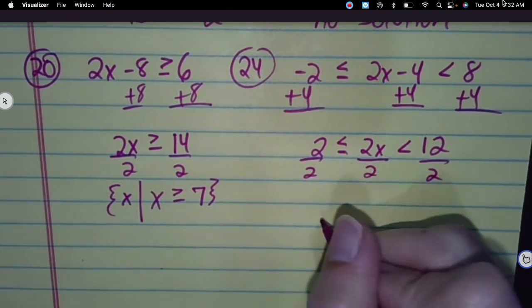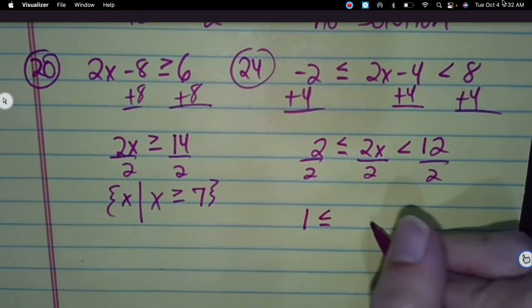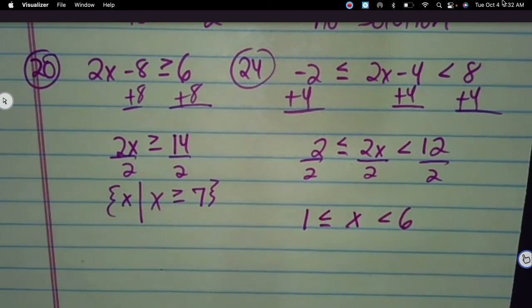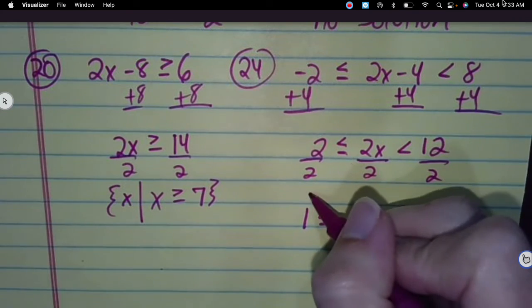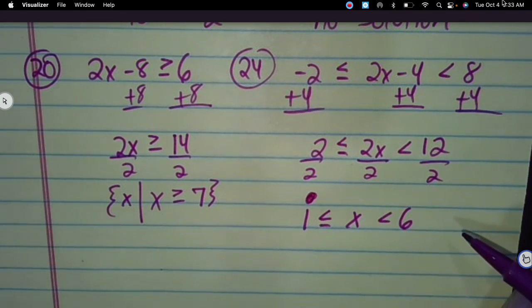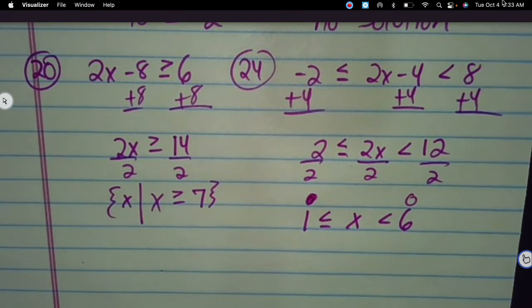Okay? So I get 1x, and yeah, that is 6. So x is between what two numbers? 1 and 6. Now look at your graphs on your paper. Okay? Is it an open or a closed circle at 1? Closed circle at 1. Open or closed circle at 6? Open. It doesn't have the equal to sign. So you're looking, where is x shaded between 1 and 6? It's C. Okay? It's C.